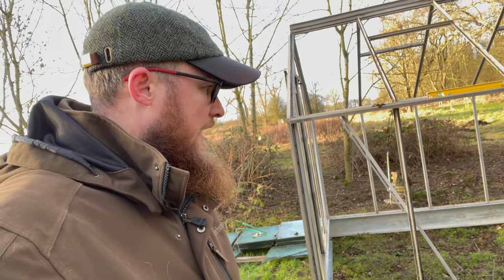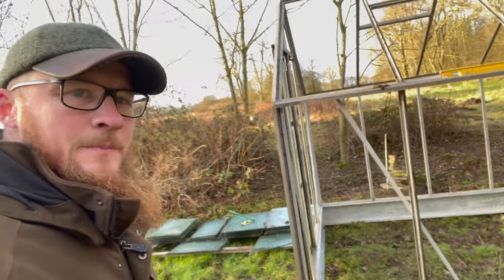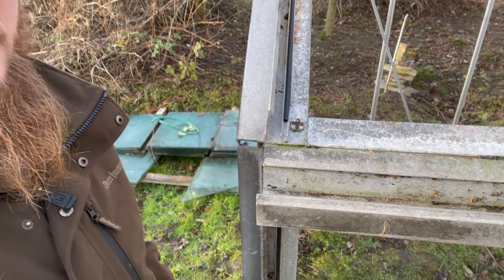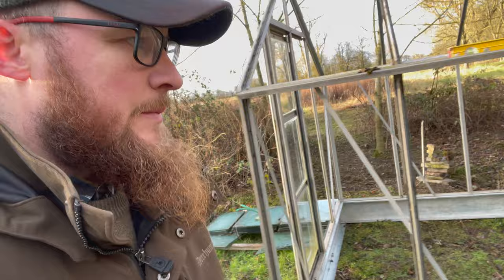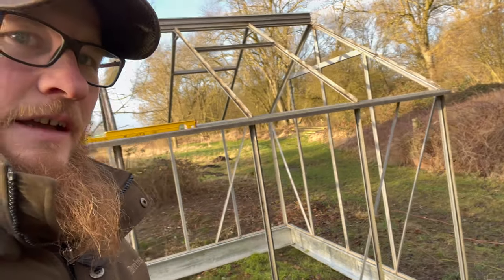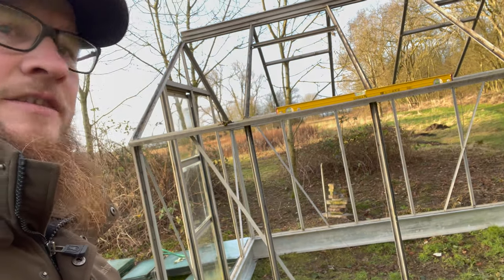So the first thing I need to do today is make sure that the greenhouse is running the way I want it to. On the greenhouse, we've got a guttering system that's fixed to the frame. Because I'm going to have the IBC water tanks at the back, we need to have the frame of the greenhouse tilting backward just ever so slightly, so the water can run in the right direction.